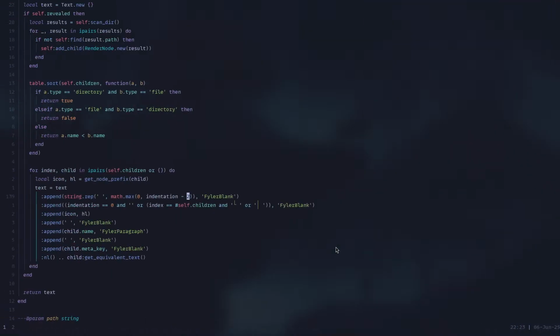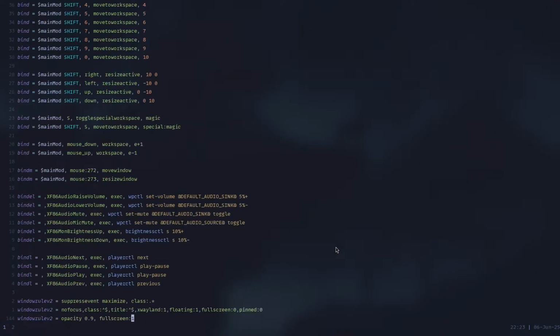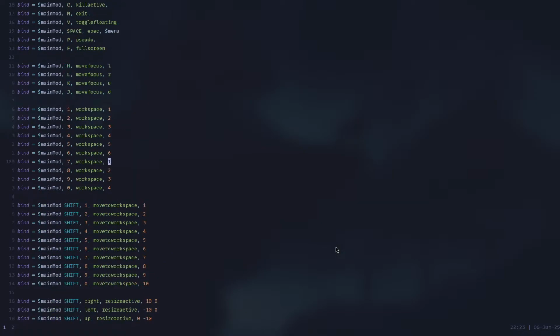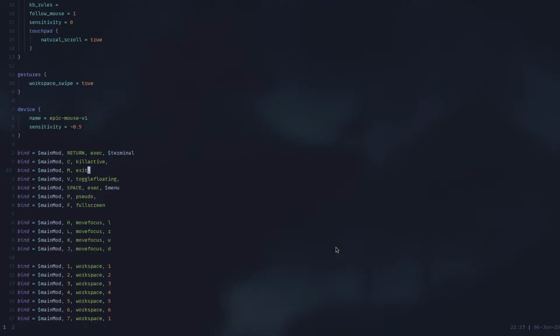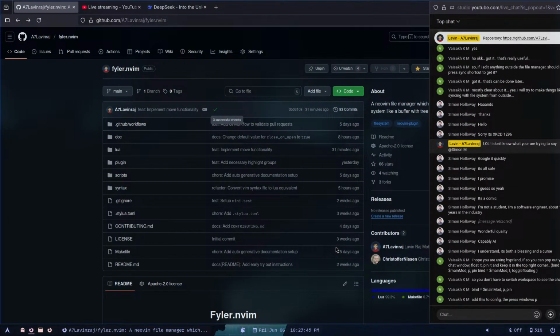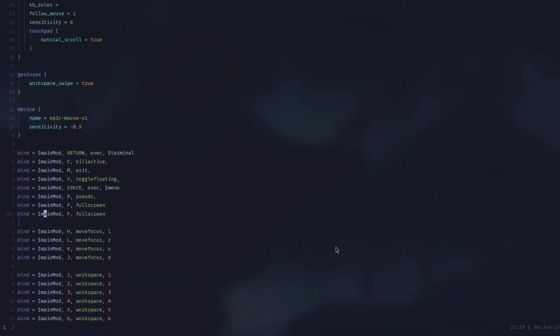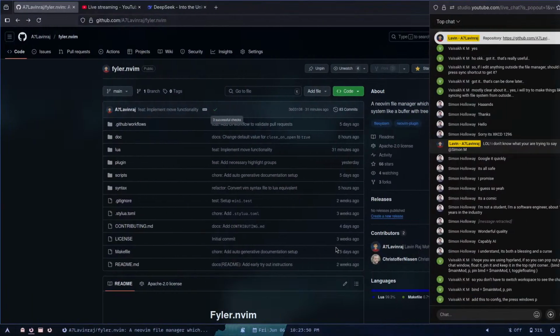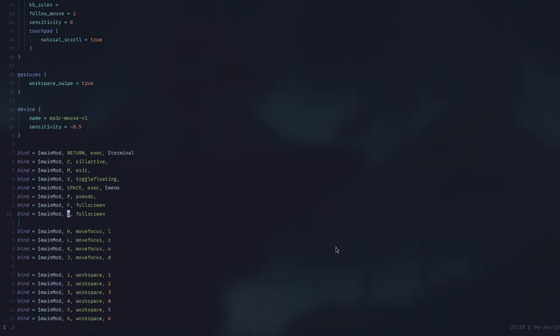Let me show you my Hyprland config. This is the toggle floating thing you can see here. So should I make a new one? Add this to the config. Bind mod main P and pin. So I think this will pin this window, right?